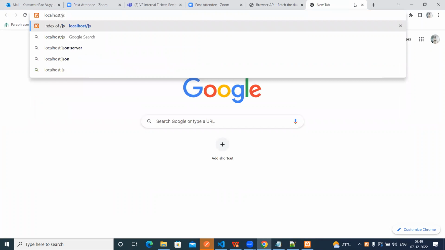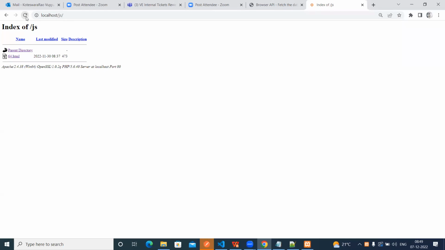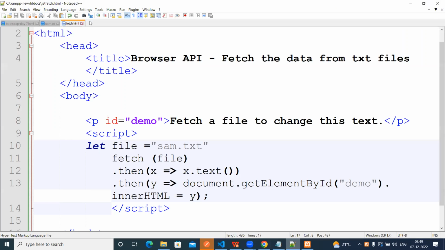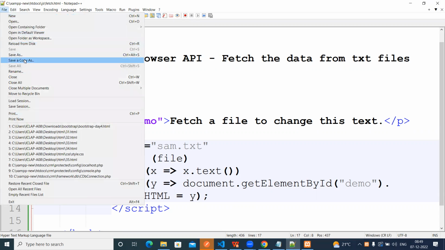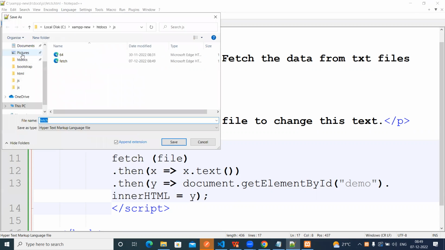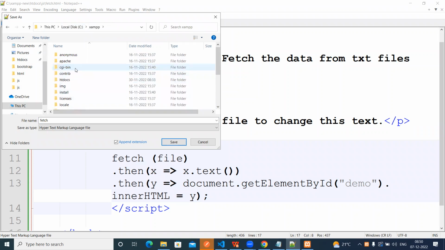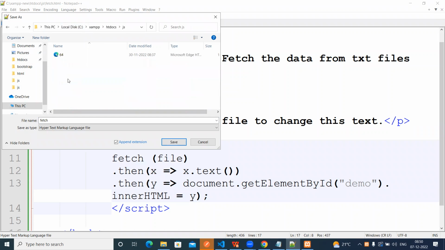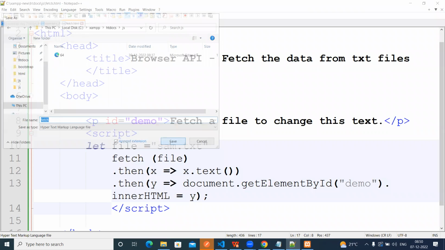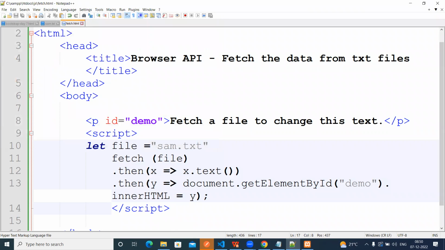JS. What happened? Where is our file? It's having only 64. Save as. It is storing in another place, XAMPP htdocs, then JS, h.html. Okay, now we are able to see that.